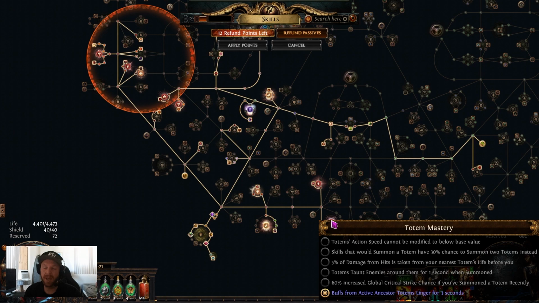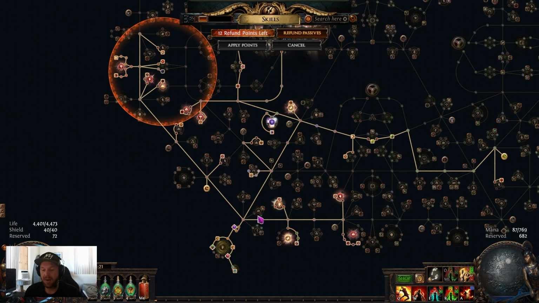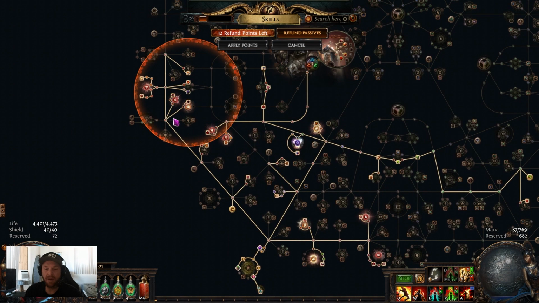Against bosses, you pretty much have them down all the time anyways, so it doesn't make as big of a difference. But having the effects linger for 3 seconds is nice. These you'll take later. I think there's better things that you can take, like life and just pure damage. So once you get down here, I would go up this and start grabbing all this stuff up here, right?